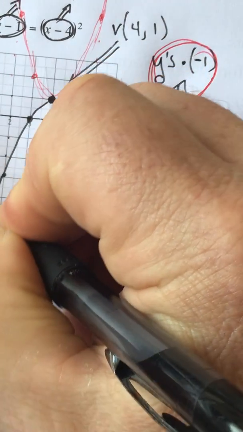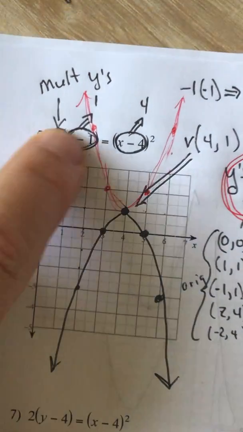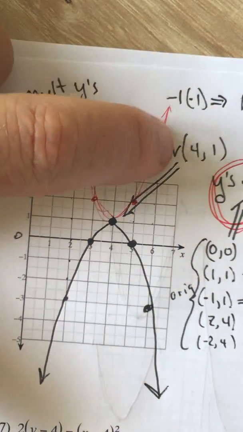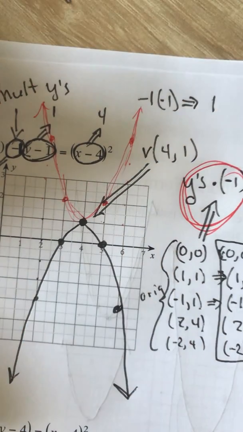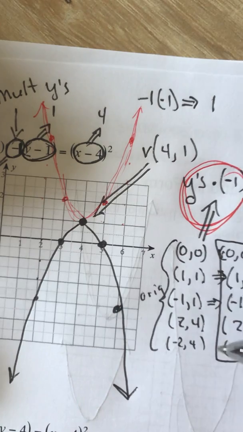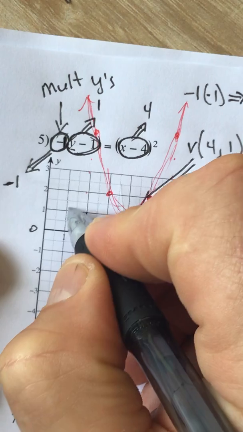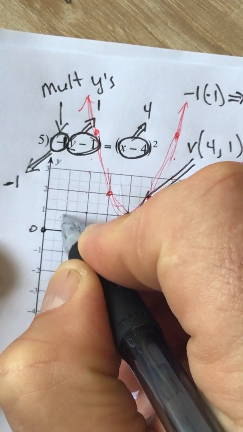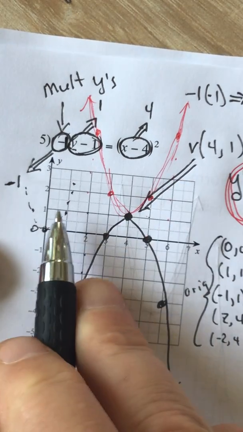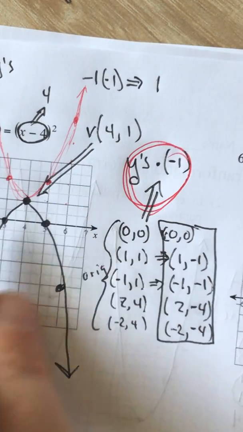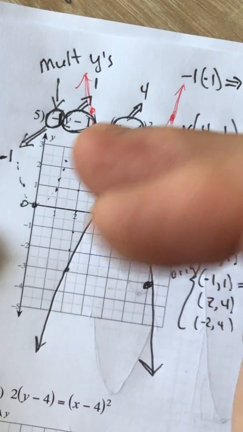And here comes the correct answer. So the black one has been shifted over 4 units to the right, 1 unit up for the vertex, and then it got multiplied by -1, turning it upside down. Now remember, the original one would have been way over here, starting at 0, 0, over 1, up 1, over 1, up 1. So like that, this is where it was originally, the parent. Then the 4 slid it over and up to there, and then that negative turned it upside down.